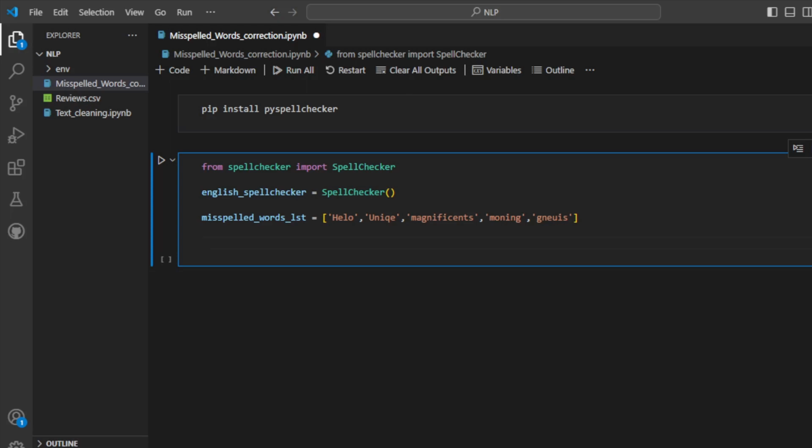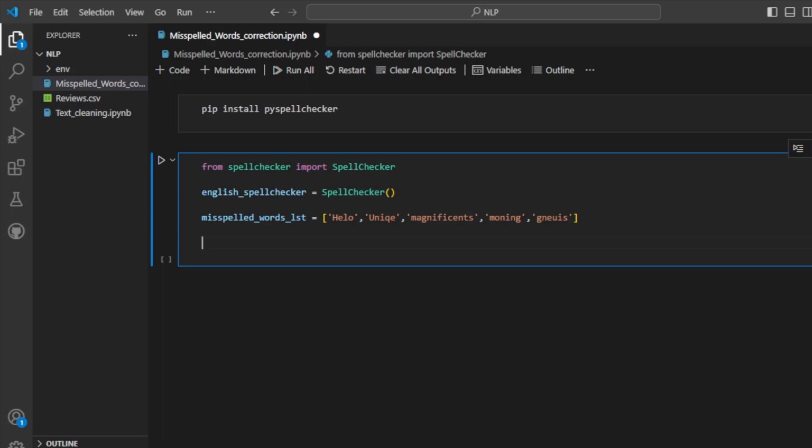And this is unique, and this is magnificent, and this is morning, and this is genius. But all these words are misspelled. There may be some missing letters, or some extra letters, or the letter order may be different. So I need to correct them all.